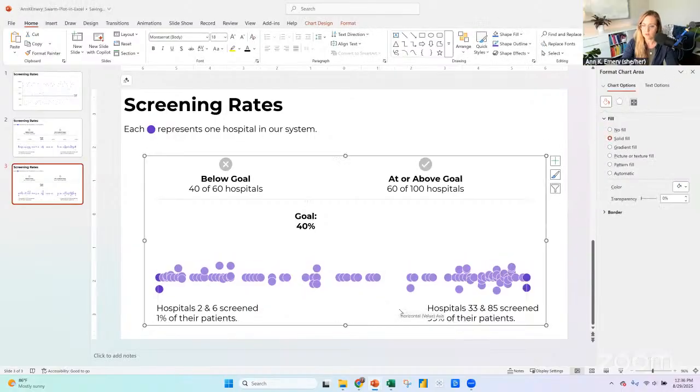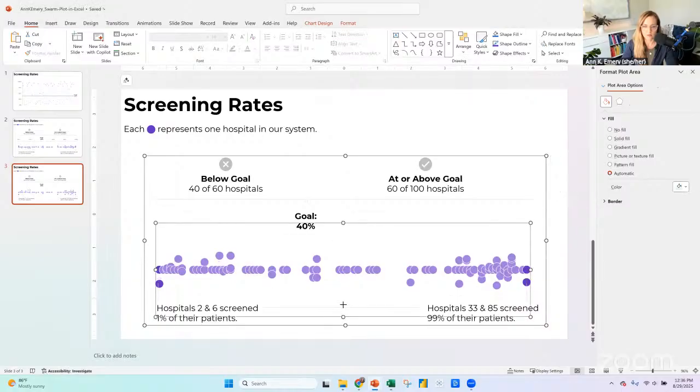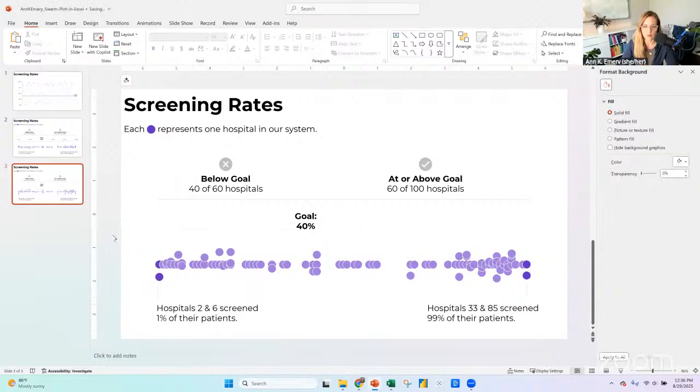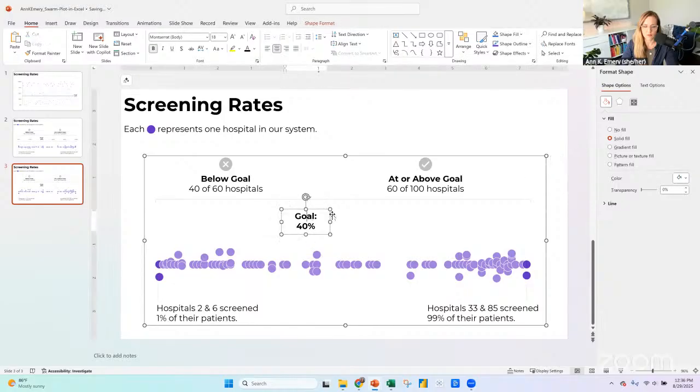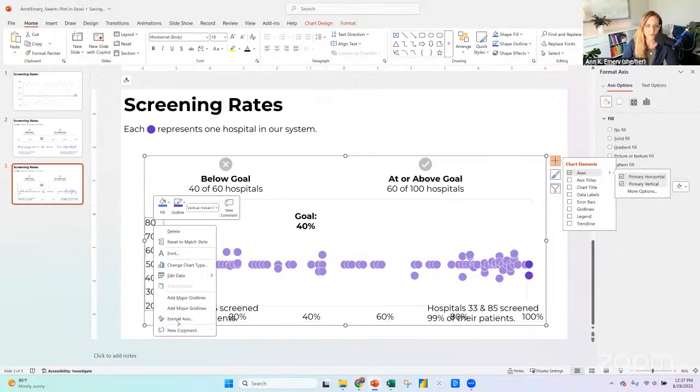Oh, oops. Where did my horizontal go? I thought I told this to go upside down.